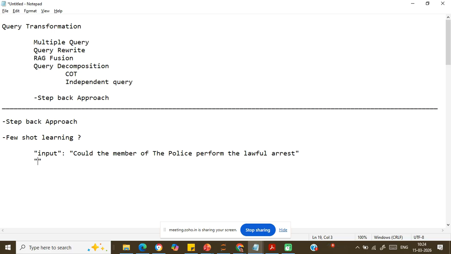Say, and now you will have the clarity why we are calling this a step back approach.